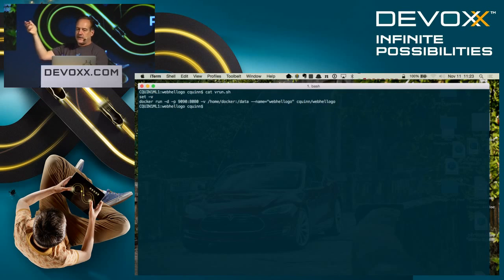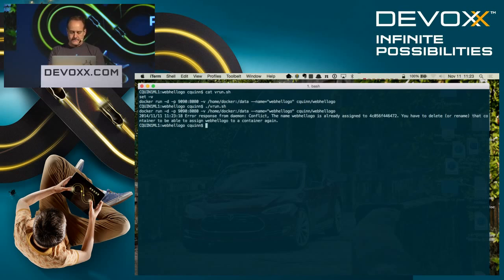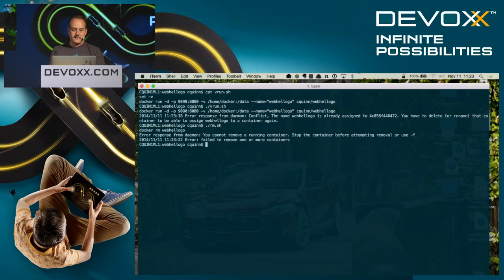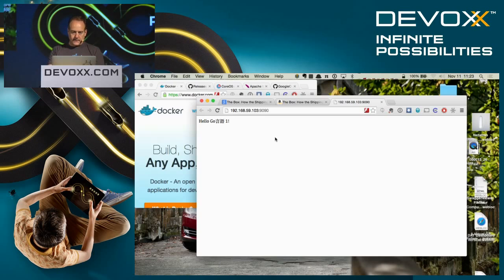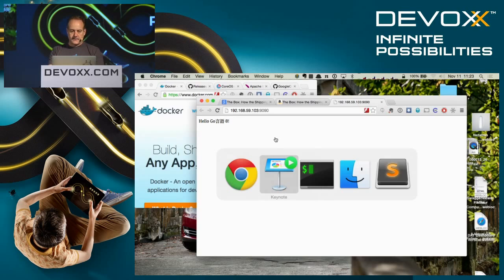The first part is /home/docker. So I'm just going to map the home directory inside that tiny Linux to /data inside the container. So we'll do a run. Oh, cleaning up the old one. Well, first kill the old one. Kill the old one, clean up the old one, run the new one. Okay, so now the new one's running. We can go here. We can see it starting from 1. It's counting. Okay, that's really good.